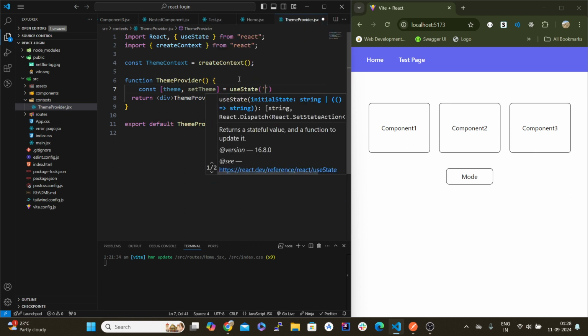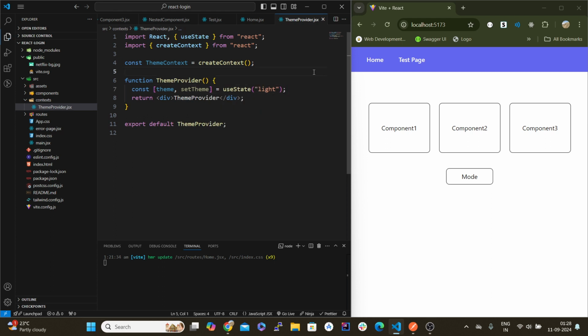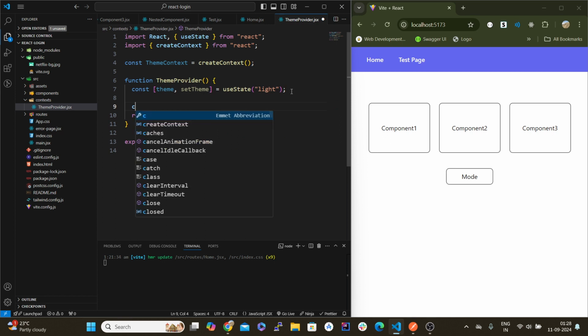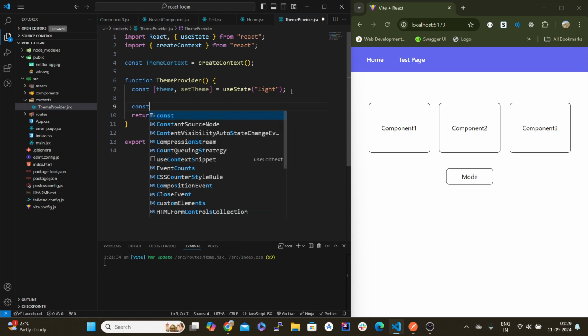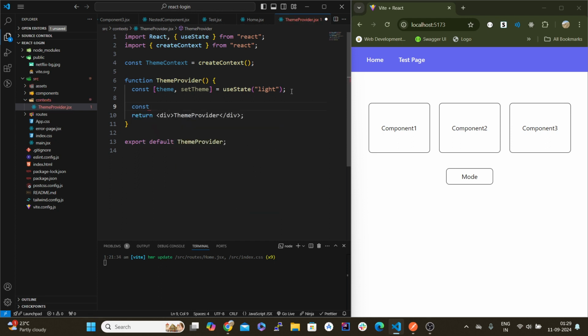And by default, we're giving it a value of light. And we're going to create an arrow function here, const toggleTheme, to toggle modes dark and light.